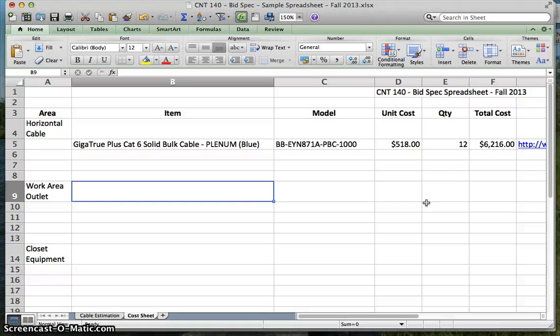I'm more looking at thorough. So as we look at that price, we probably could shop around and get a better price, or we could probably call the supplier and say, "Hey, what's your best price? I'm going to order 50 of these. What's your best price?" We don't have to do that for this plan. We're just looking at thorough, but in real life, you probably would want to shop around for a better price than that. So there is the beginning of starting my cost sheet for my bid spec.